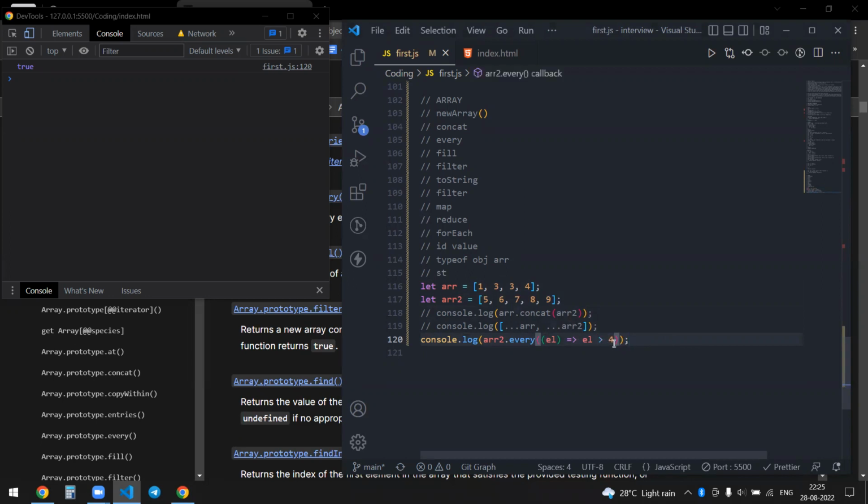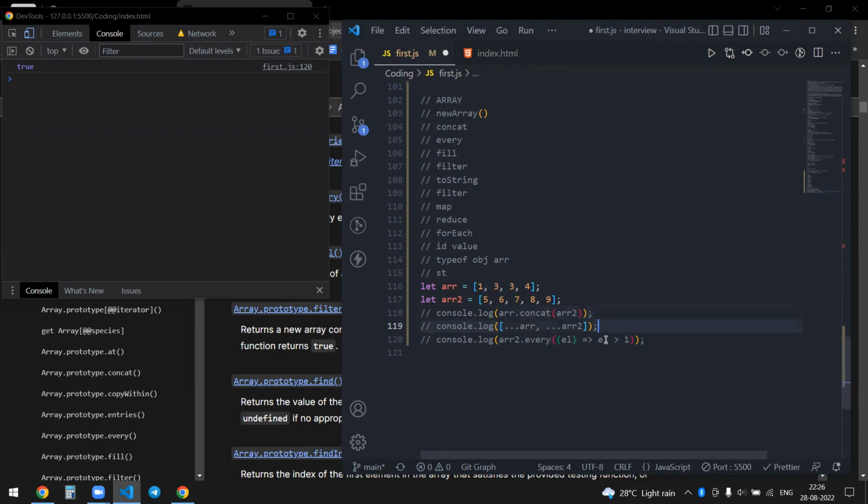So I was doing 5, so it was checking that all the elements in arr are greater than 5 or not. That's not the case, so that's why it was returning false. But if I do greater than 1, then it will give me true. So yeah, that was the checking part.